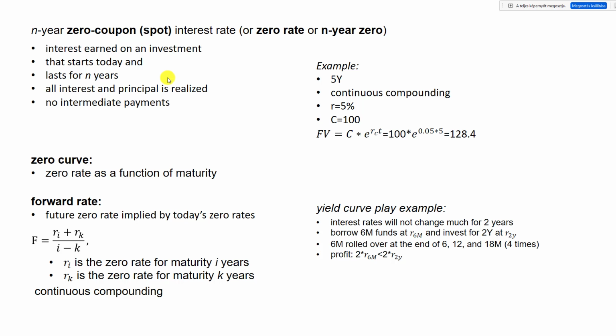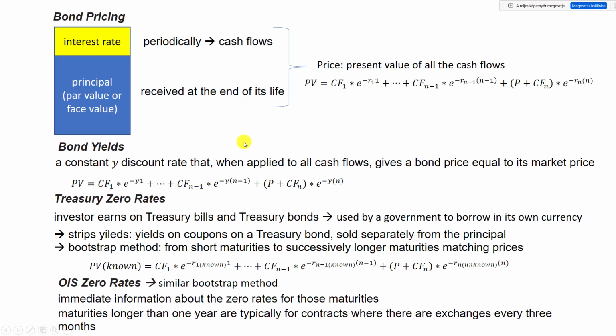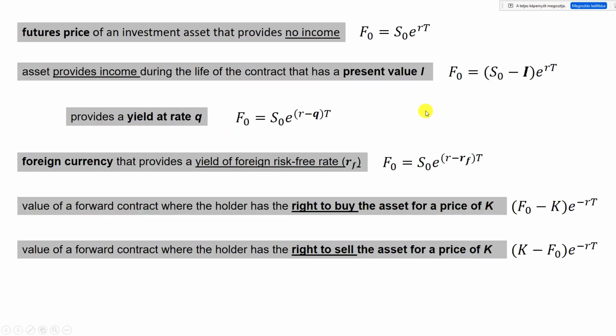and practically this is what we have as the zero curve. So we have a curve with different maturities and interest rates, and then we can use them. I think the definition is quite long, but practically we need reference interest rates, and this is what is provided. We can also use it in bond pricing, which will not be so important today, but next week we will go back to this one. For today, what is really important for us is how we can price future prices.